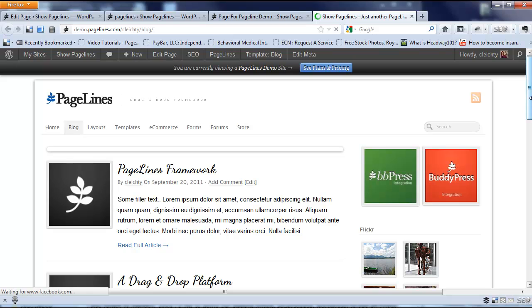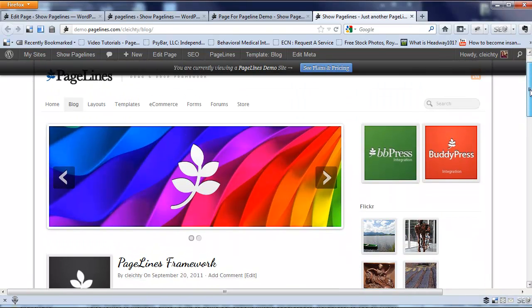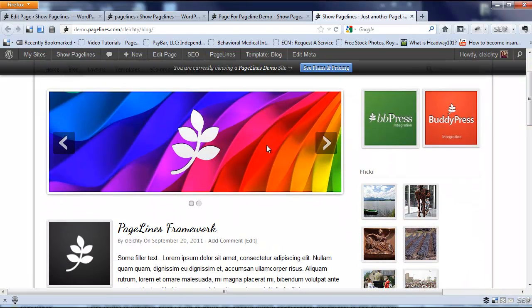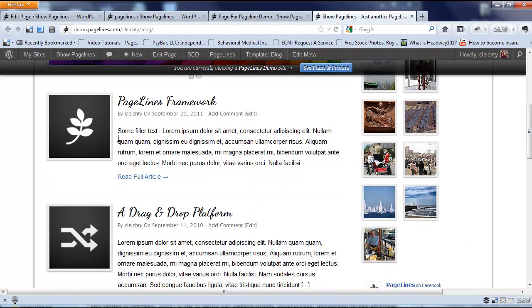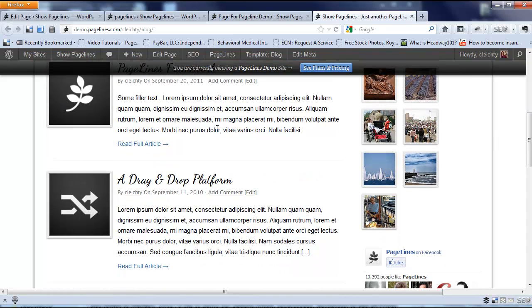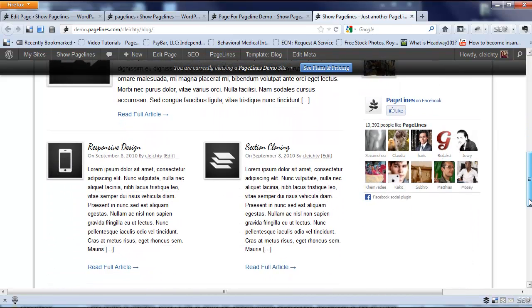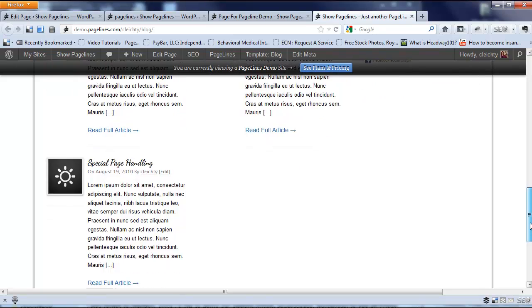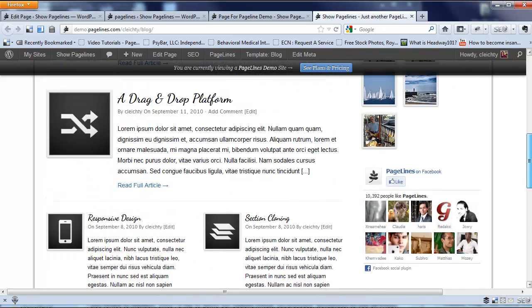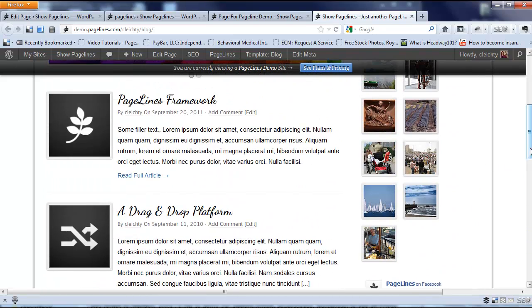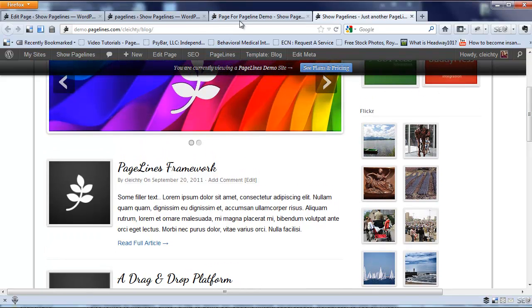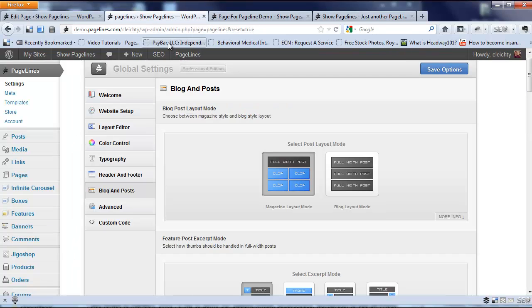So right now the blog page looks like this. So we have these features, which I will talk about in just a bit, up at the top of the page. Then we have a couple what I would call highlighted articles, 2 of them, and then below that we have articles listed in kind of a box format. So I want to explain why this format is happening the way it is. So you go back to our blog and post setting inside global settings.